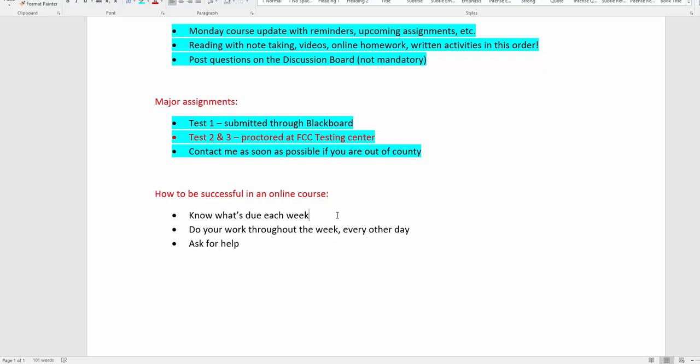Every week will look exactly the same. Different materials, of course, different chapters to cover, but there will be no surprises. Okay, no assignments that just randomly come up. Okay, 1 chapter to read, sometimes not even the whole chapter, online homework, and 1 written activity.